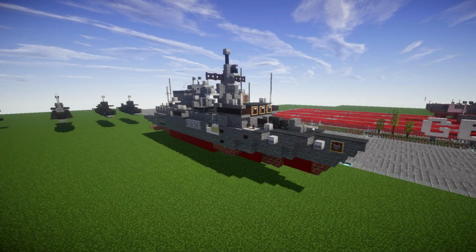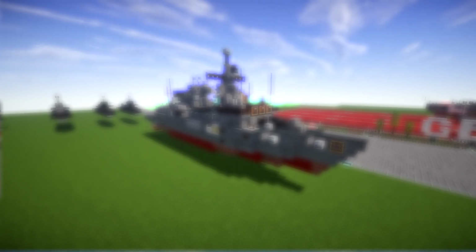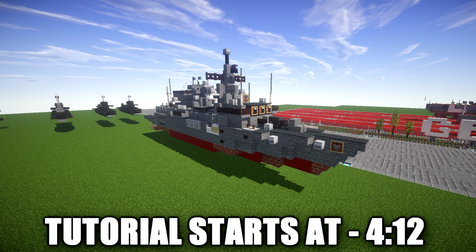Hello ladies and gentlemen, it's ZPro here bringing you another Minecraft Modern Warfare Path to Build tutorial. In this tutorial we'll be going ahead and building the MKS 180. The MKS 180 is designed to be a multiple role combat ship. This is a new prototype design, or basically the new frigate design that is going to be entering the German Navy in service within the coming years.